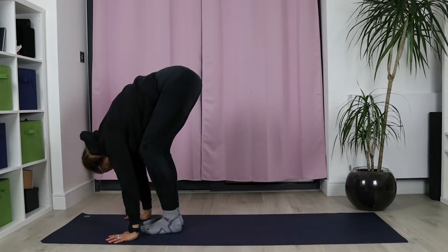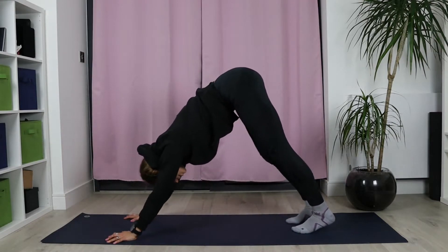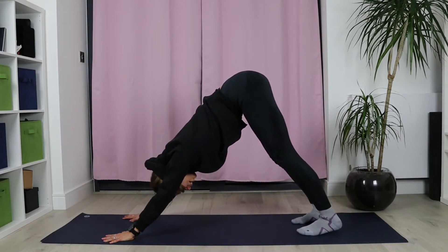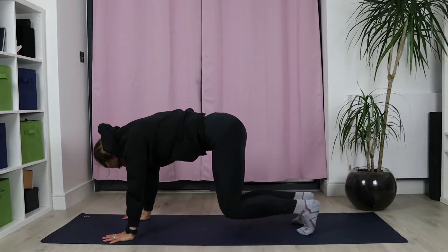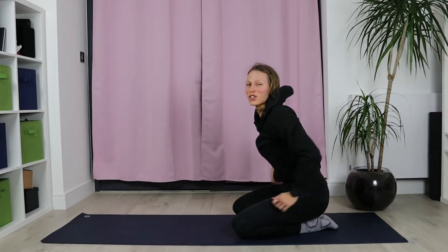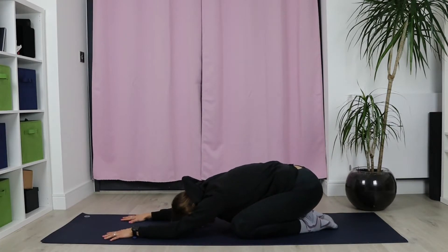Then we're very slowly going to walk out the legs into downward dog one more time, just for a second. Not going to stay here long, just letting the blood reach our head — may hopefully make us a little bit warmer. Then release the knees down, bring the big toes together, open the knees a little bit wider than before, and come into child's pose one more time. Really sinking into the floor, relaxing your body, trying to find comfort in this pose.